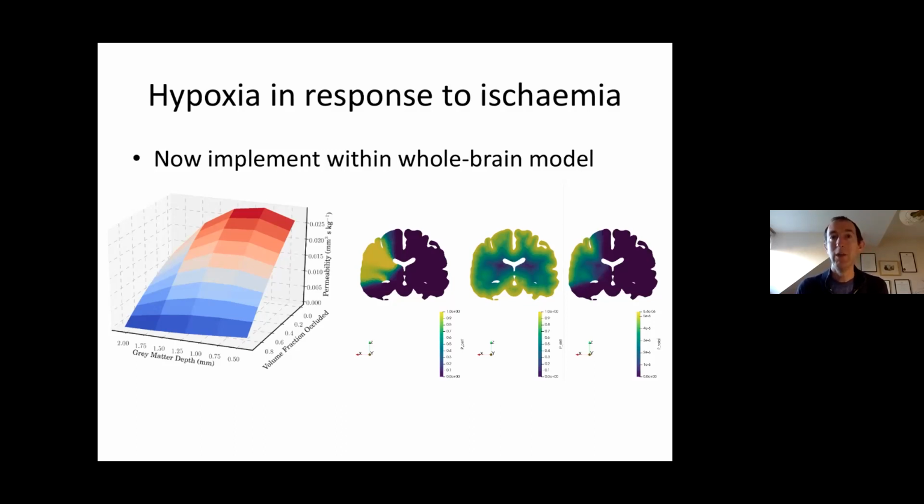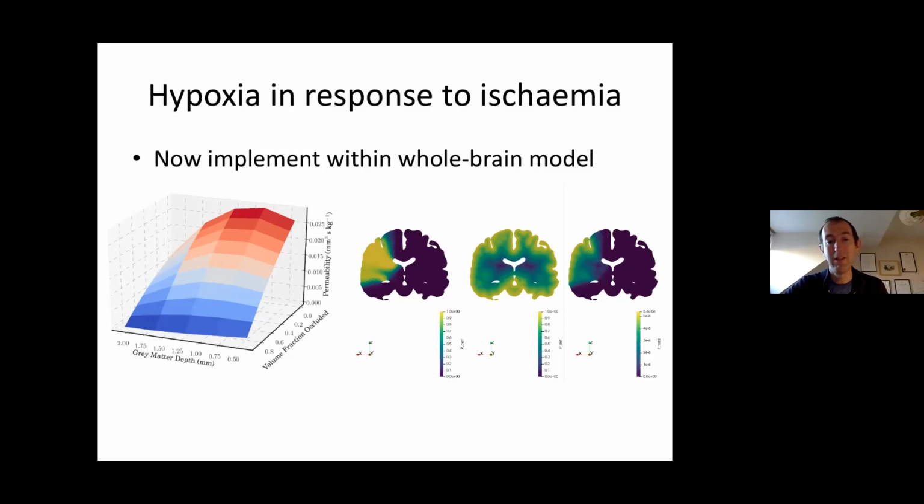Because on the right, these are looking at the probabilities of ischemia developing. So on the left of those three plots, this is our perfusion deficit for a typical right middle cerebral artery occlusion. In the middle is our probability based upon the depth, which comes from the diagram on the left. And then if we combine those two, we now know the probability of infarction on the right-hand side for this perfusion deficit. So we can now look at that as a probability map if we have microthrombi of what the outcome is.